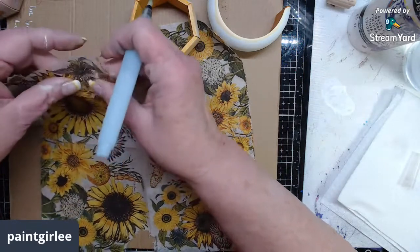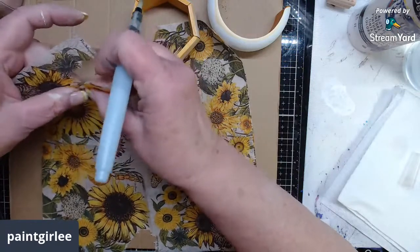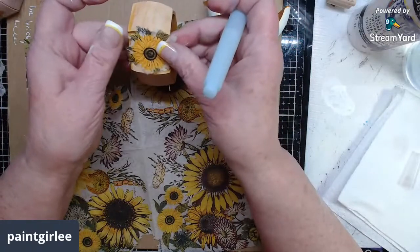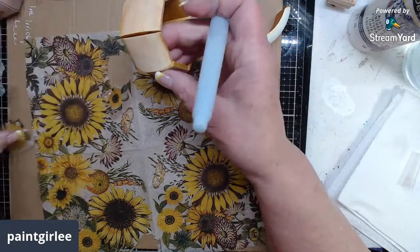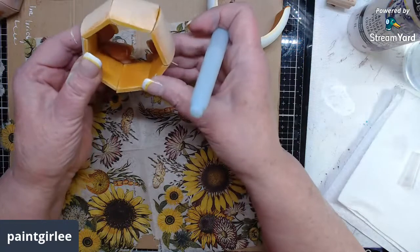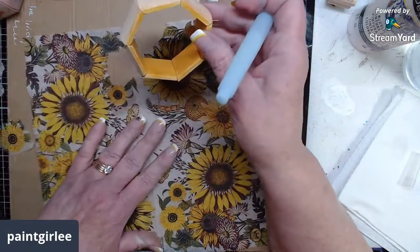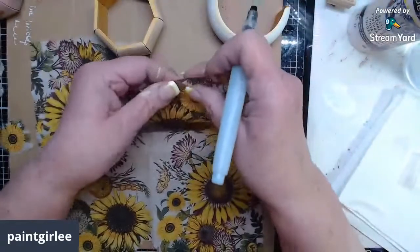Yes, I get that for sure. All right, so let's see. Yeah, so that kind of looked cute. I guess because there's an odd number of, I got six, so there's an odd number. All right, so let me get this sunflower.